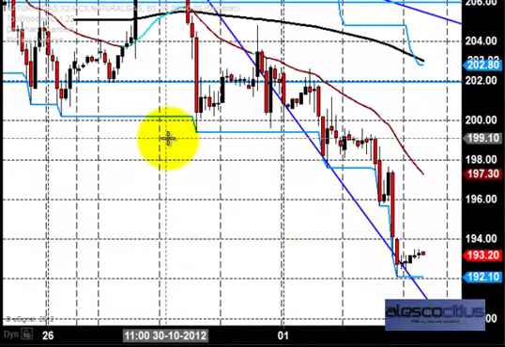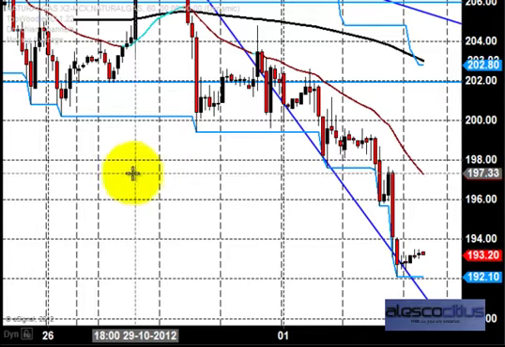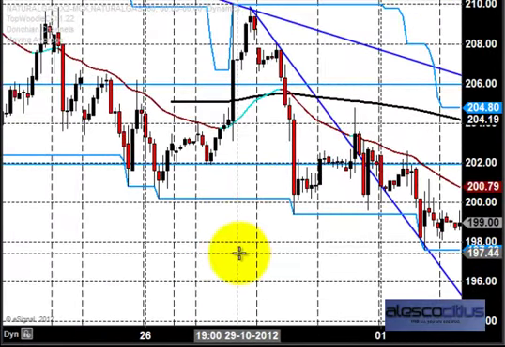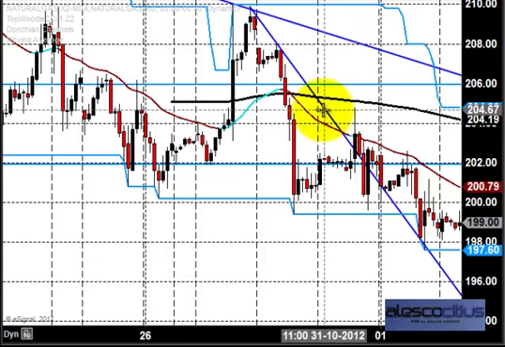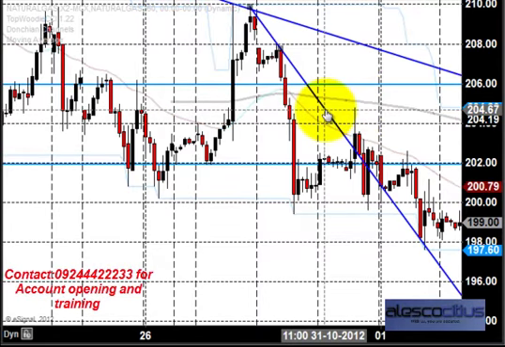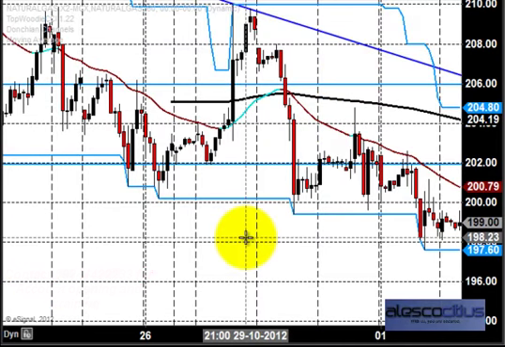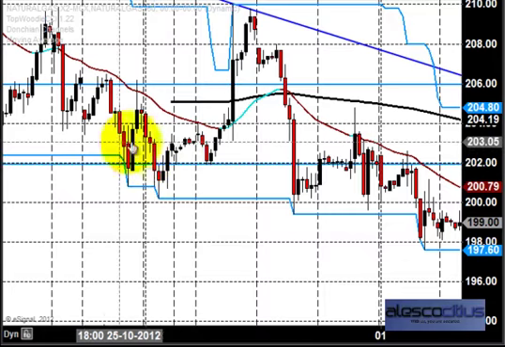Good morning. In this presentation we are going to see how we can trade in MCX natural gas today and for this week. Before looking into that, let us see what happened last week and what we expected last week. The chart which you are viewing is a 1 hour chart. That means every single candlestick here represents 1 hour.